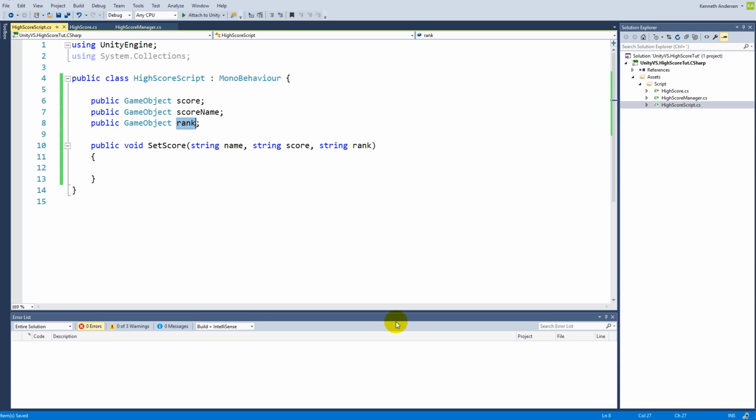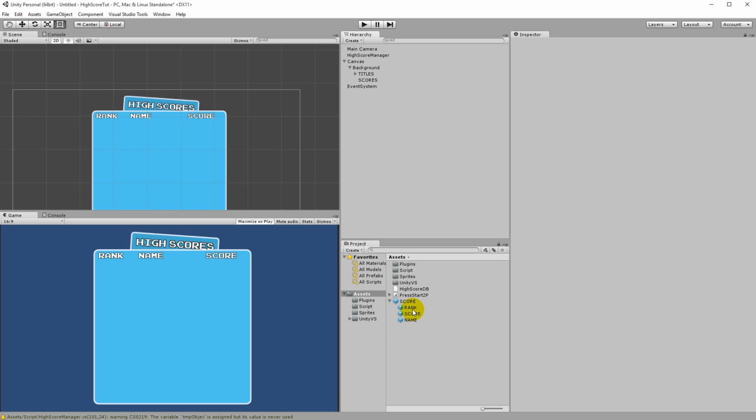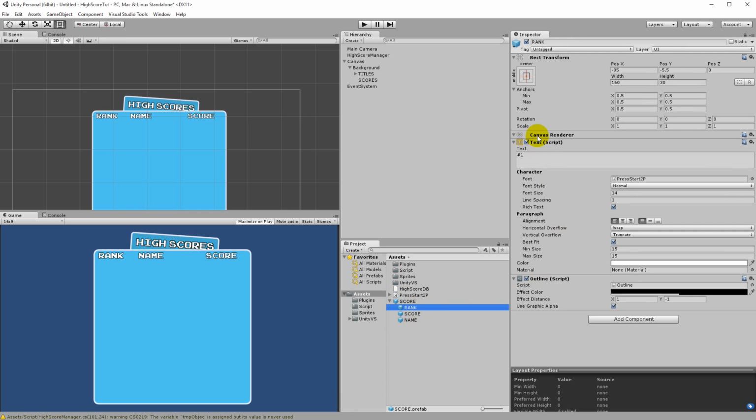So if we jump back into the script, then we'll have to set this rank dot get component text. What we just did is that we are trying to get the text component on the game object. So we say rank, and we're getting this text component right here. And then we are changing the text to the correct rank to show.